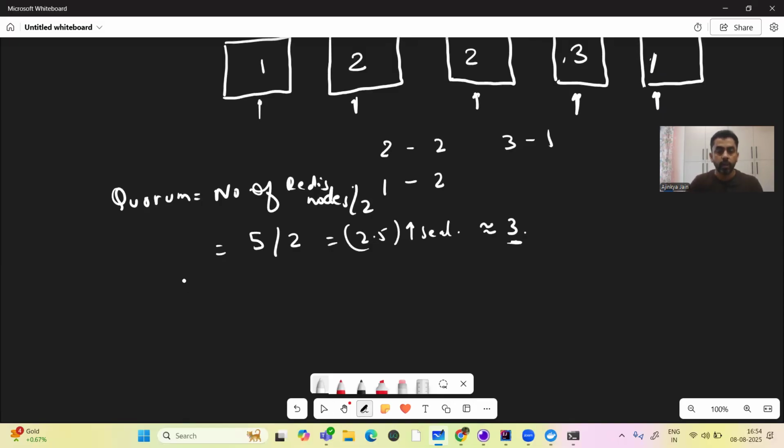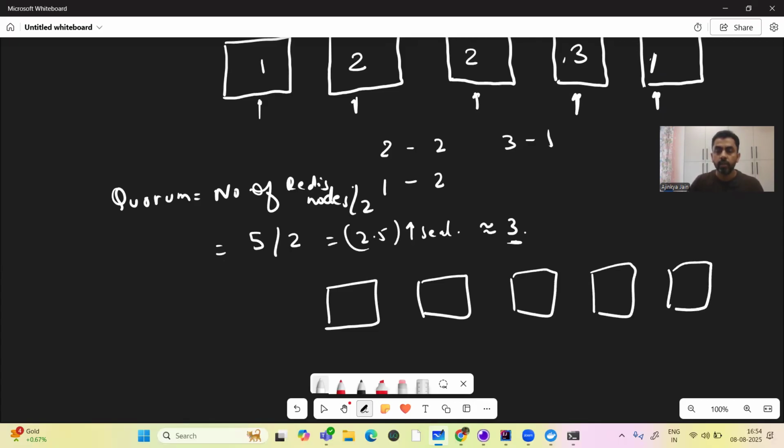For example, let me draw again. This time there are 5 Redis nodes again. Let's say the second application was able to acquire the lock on this particular Redis node, and again on this particular node. Then the third application acquired the lock on this node. The first application acquired the lock on this node, and the second application acquired the lock on the last node.